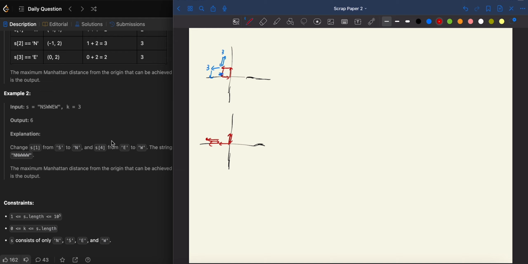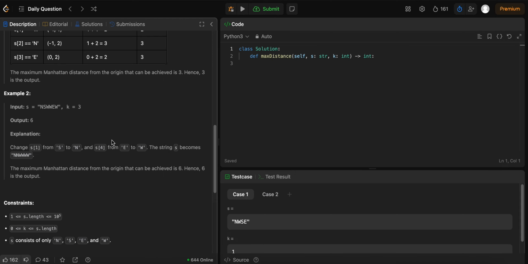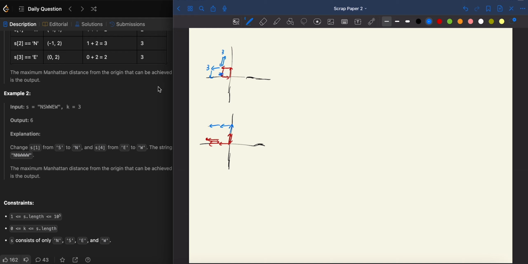So if we're changing it into a north, let me use blue here. We change that into a north, and then if we follow the new path now, we will change east into west. It actually only uses two operations out of the three that are available in this case. And in this case, let me count, 1, 2, 3, 4, 5, 6 from the origin for the Manhattan distance. So that's why we have 6 here. Yeah, okay, so I understand the question now. I hope you guys do as well with my drawing here.